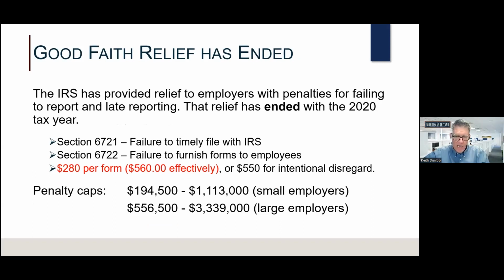Also, I think I talked about this last year, good faith relief is now gone. So in years past, when employers were getting used to the ACA filing process, the IRS would provide reasonable relief from penalties if you could demonstrate that you at least tried to be compliant and fixed any compliance errors. That's gone now. Not only can you be penalized for not offering coverage and not offering affordable coverage, you can also be penalized for not doing the reporting correctly and not doing the reporting at all. Those penalties are $280 per form, and it's actually a double penalty because the IRS assumes that if you fail to file forms with the IRS, you also fail to provide forms to the employee.